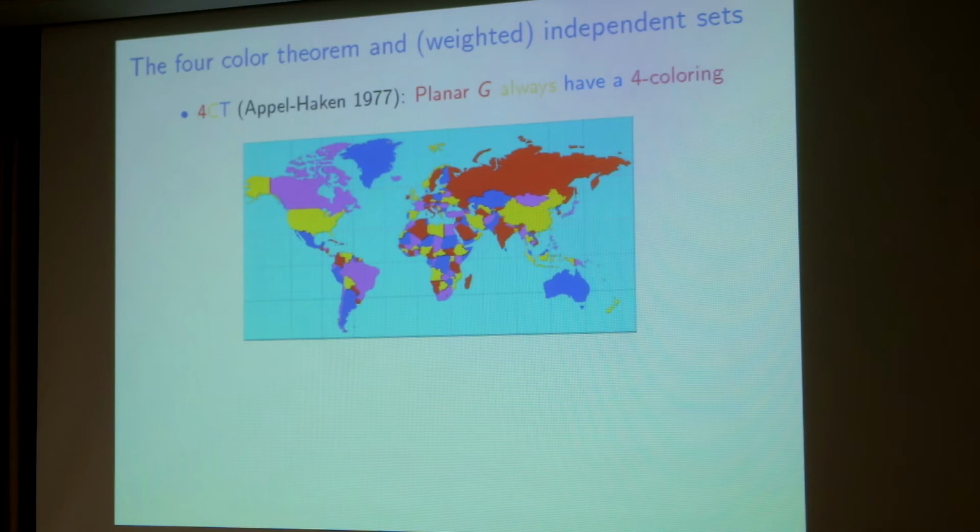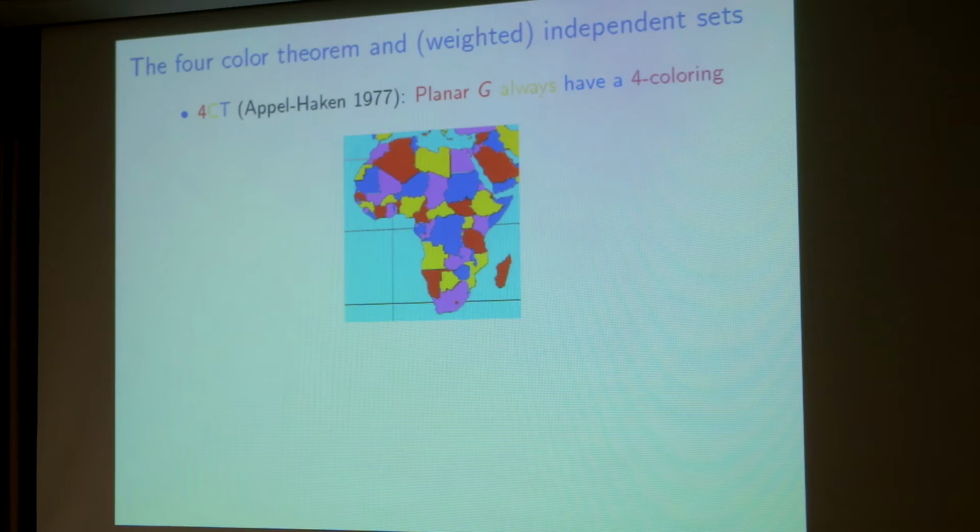It says that whenever I have a political map, and let's say I avoid enclaves and exclaves and whatever weird things happen in real life, so whenever a country is just a consecutive area, then I can take 4 pencils and fill in the political map using those 4 pencils such that no two neighboring countries have the same color. For instance, if I zoom in on one continent, which might be Africa, if I'm not mistaken, every 2 neighboring countries have different colors.